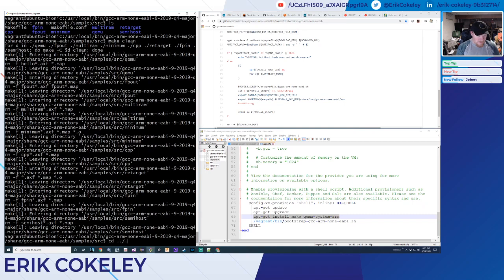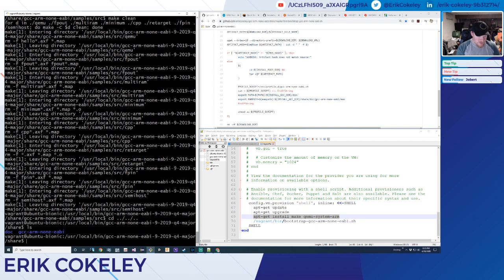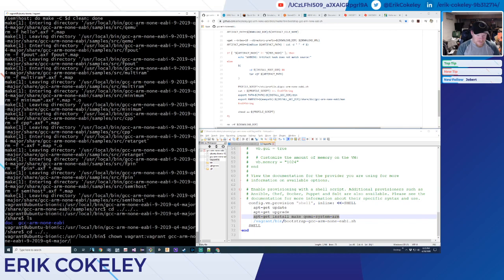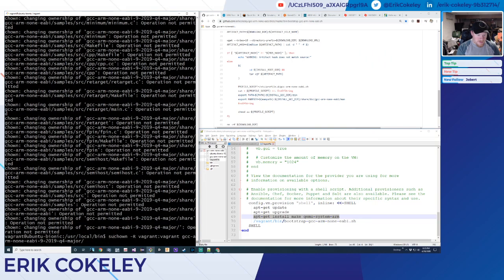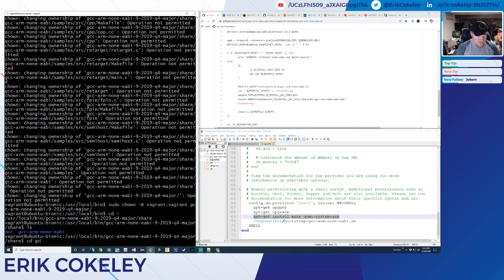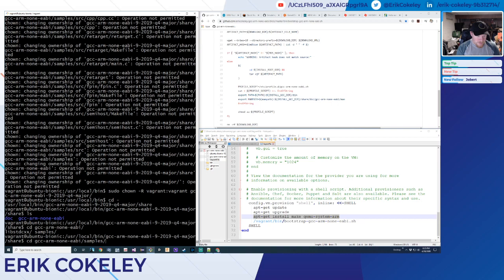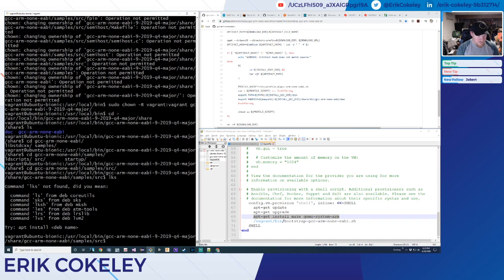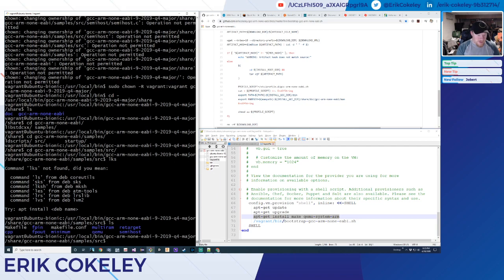Unfortunately, I have the wrong permissions on this, so we're gonna hack around a little bit and chown it to the vagrant owner, with capital R, and sudo. All right, that should help. Samples, source. Oops, a little fast, but I'm just trying to get back to where we were.